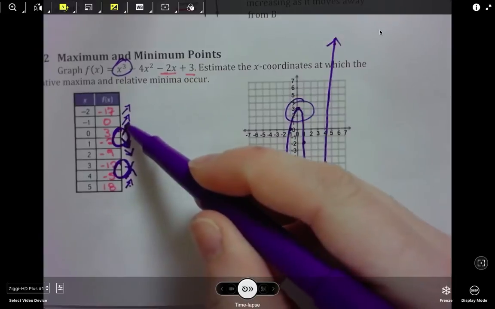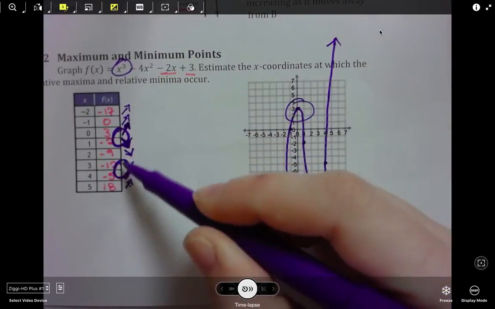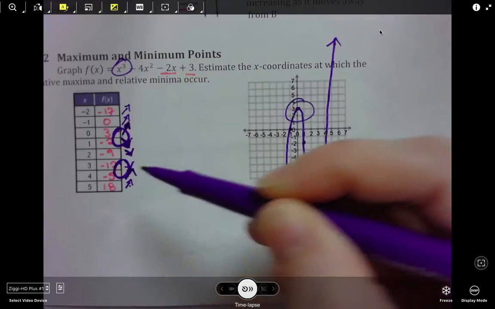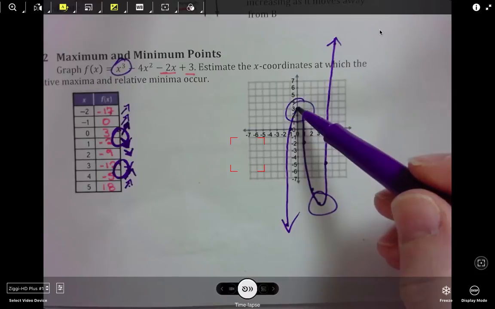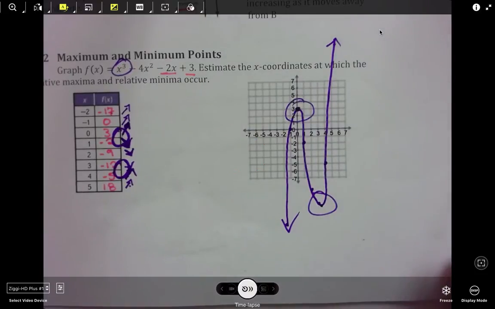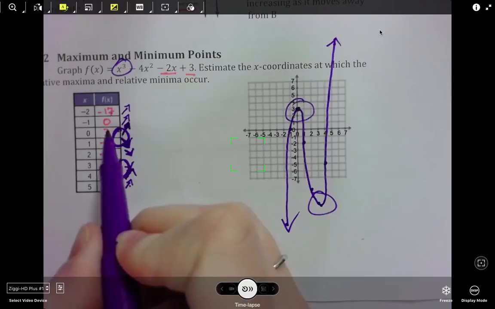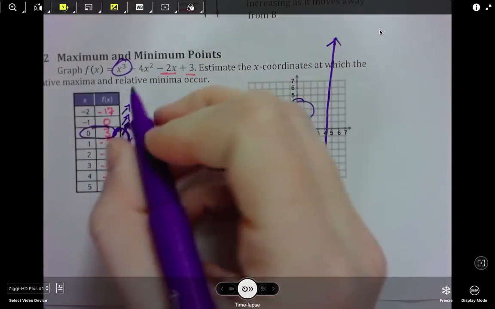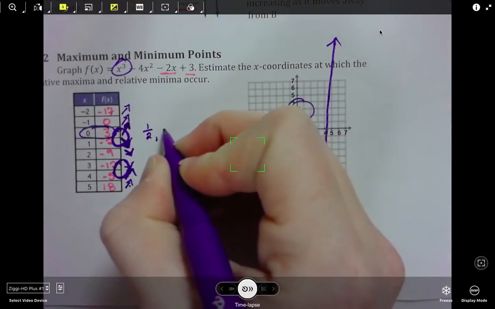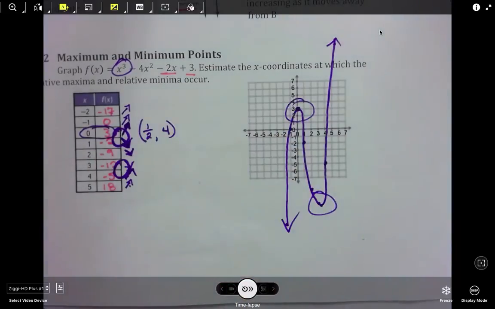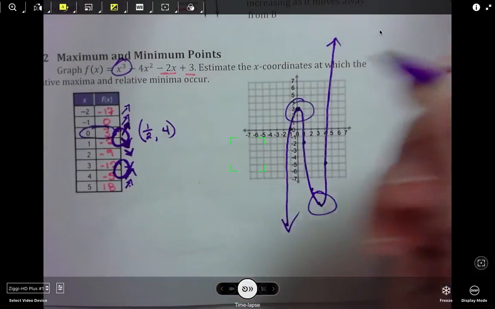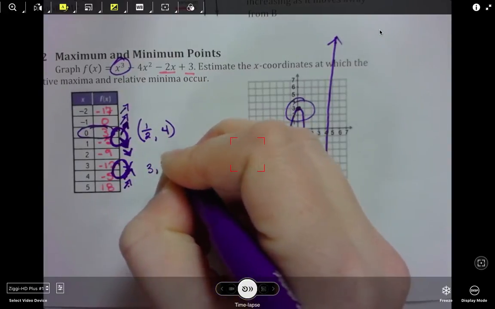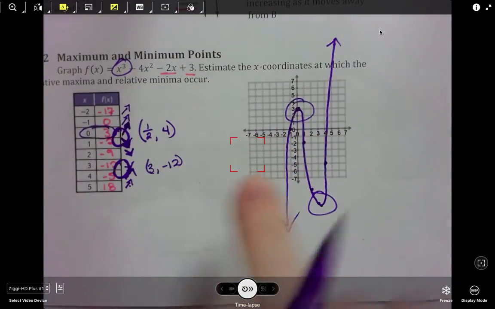It's going up here, and then it turns around and goes down, and then it's going down, down, and then it turns around and goes back up again. That's just by looking at those y coordinates. So I'm going to have a high point here and a low point here. It's going to be approximately at 0, 3, maybe at 1/2, comma 4 instead. But somewhere close to 0, 3. This point right here is going to be somewhere close to 3, negative 12, which is the low point before it turns around and goes back up again.